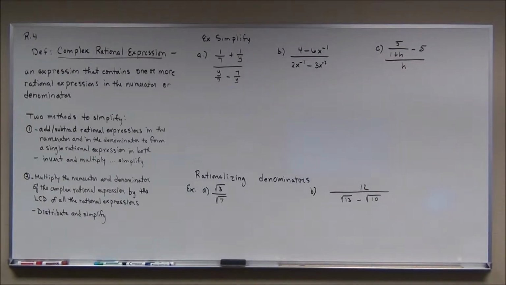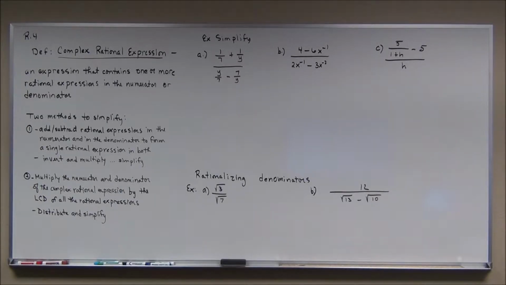Well, we finish up this section of review in section 4 in the review chapter by going over how to simplify complex rational expressions. You had complex fractions in your algebra days where you had a fraction within a fraction in the numerator and or denominator. Well, a complex rational expression is pretty much the same thing, only necessarily with rational expressions. It's an expression that contains one or more rational expressions in the numerator and or the denominator.